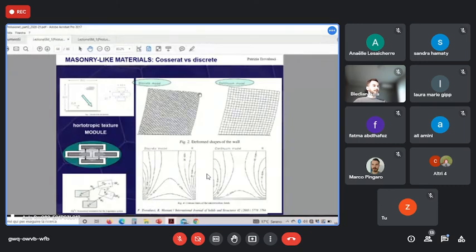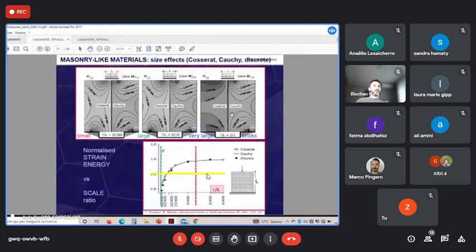And that also accounts for the anisotropy of the material. And what is interesting to observe is that if the wall is represented by a macro model, so each element is represented as rigid and each interface is described separately, this is a discrete model, micro model. A continuum model, that is a continuum model discretized by finite elements, if it is of this enriched kind, that is Cosserat model, can reproduce exactly the behavior of the discrete model.